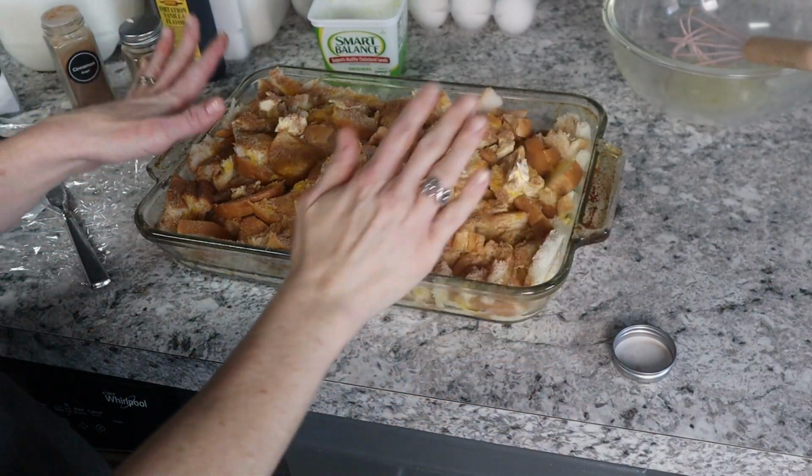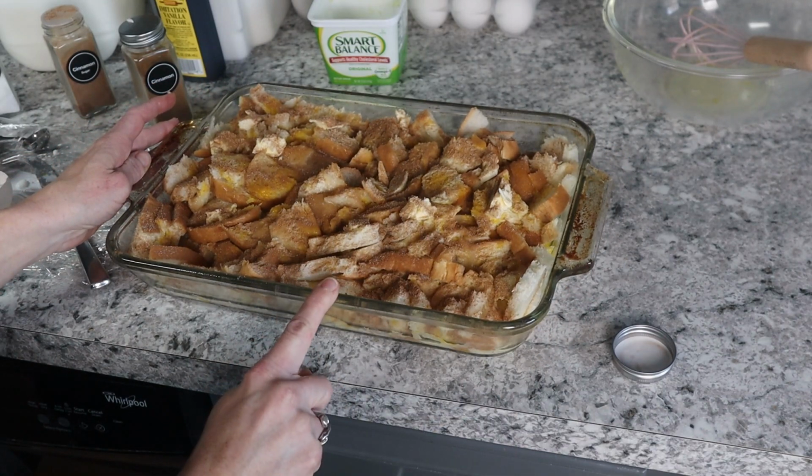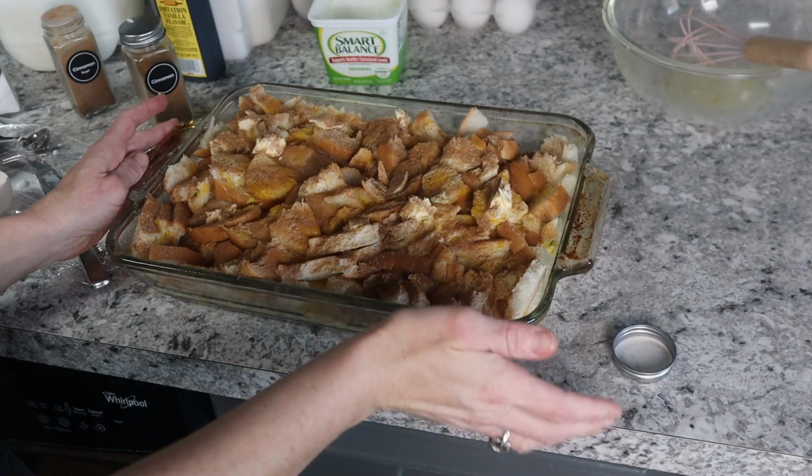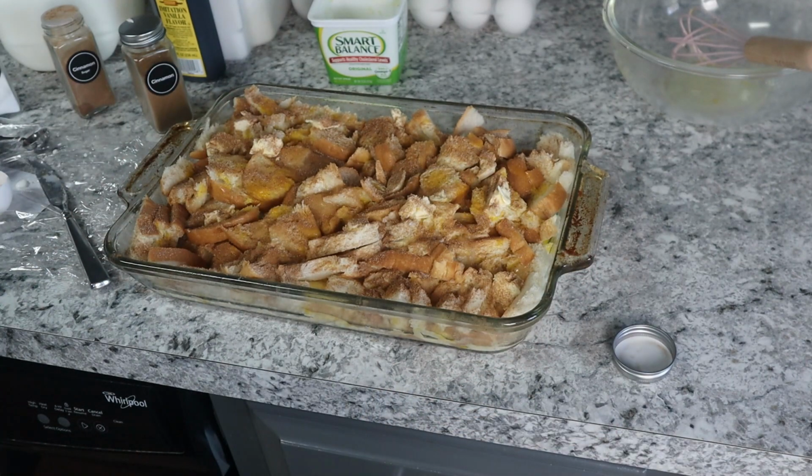Okay, now I'm going to cover this with some foil and I'm gonna bake it at 350 for 45 to 50 minutes. And then it should be good. We'll serve it with syrup in the morning for breakfast.